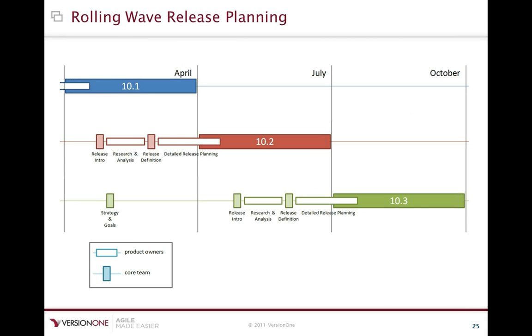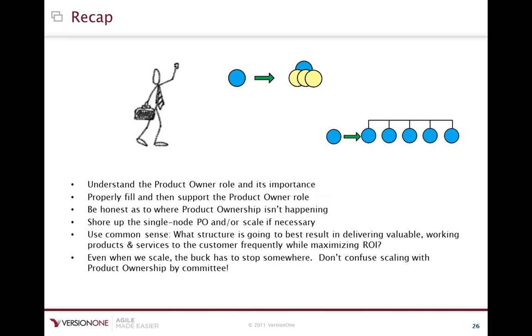This is just an example of rolling wave release planning. All we're trying to indicate here is that if I'm working on release 10.1, I don't have to wait until the end of July to start thinking about 10.3. We're always thinking about it, always planning. This goes along with the notion of the ongoing, slow-drip planning that we have in Agile. It's all the time, but we're always looking forward and making adjustments as we go, based on the feedback we get, not only from our process, but also from the world around us and from things going on with internal stakeholders in the organization.